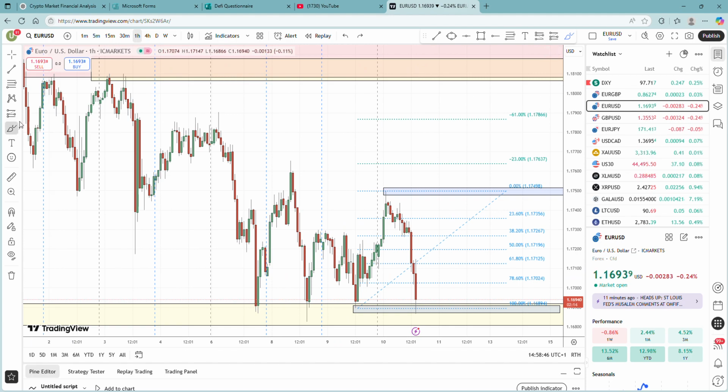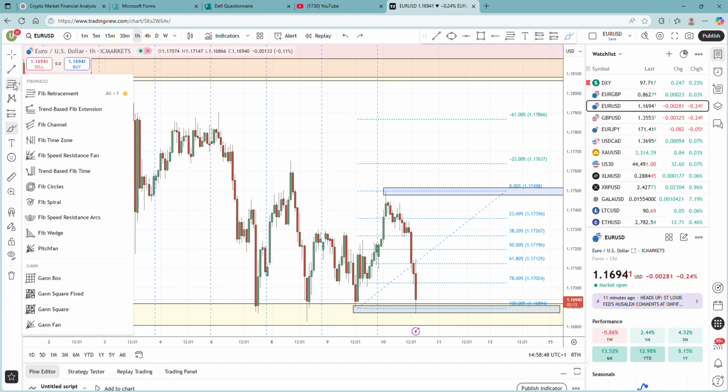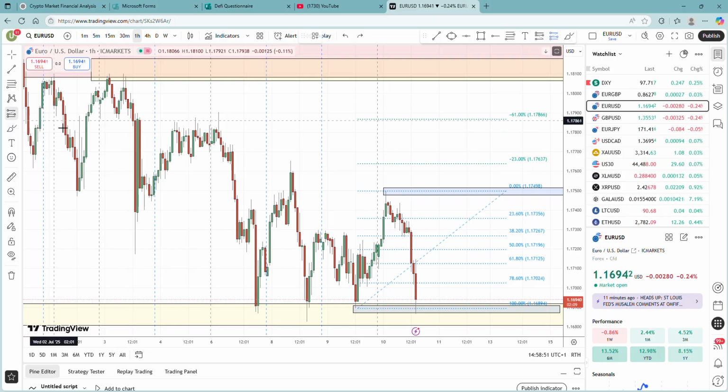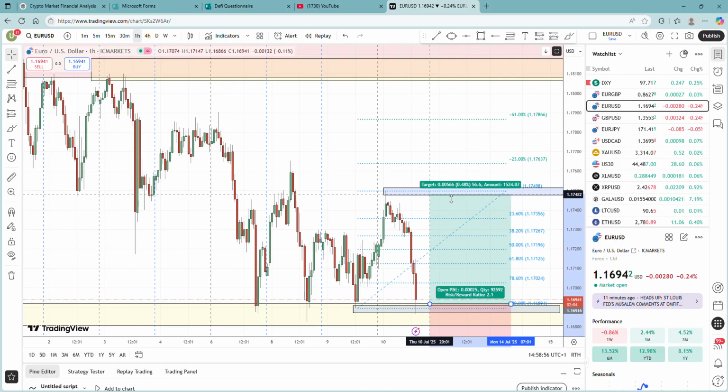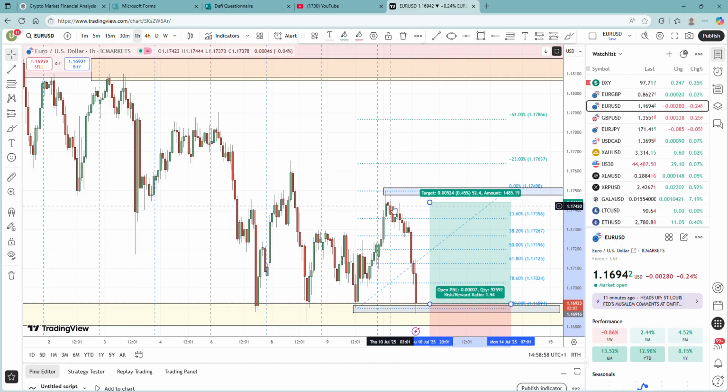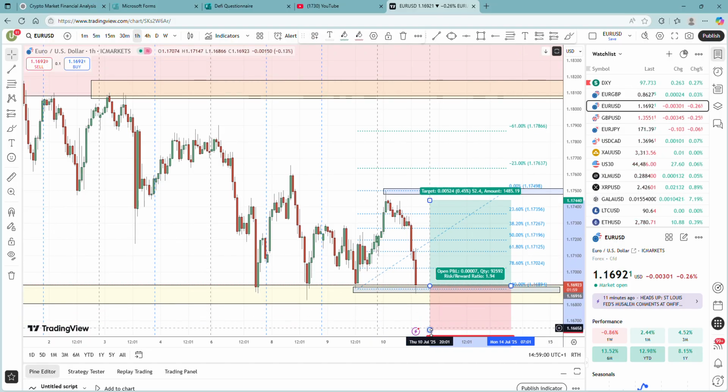Get the risk to reward ratio tool out, which is this one here, long position. Put it somewhere here. TP would be this level, or even just below where the candlestick is. Then the stop loss would be 10 to 15 pips, or even 5 pips. Let's say here, just under that wick. So you're risking 10 pips to win 52 pips. If you trade £1 a pip, you're risking £100 to make £524. And that's a risk to reward ratio of 5.29.